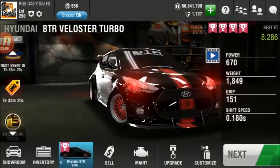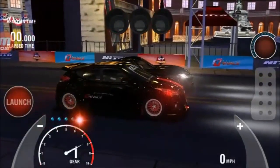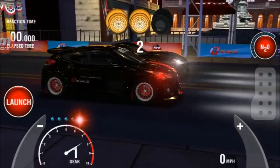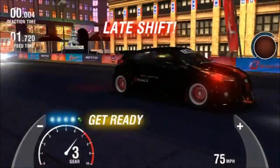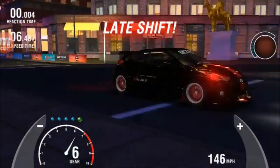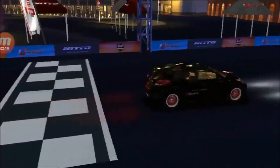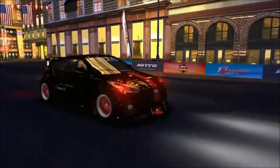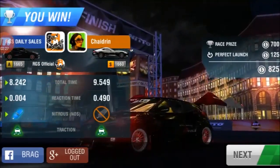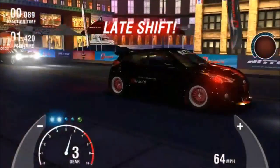Let's get to the actual racing of the car, which is a bit of a problem, and here's why. As you guys probably already figured out, I do have my own opinion on this car, and I will give it at the very end of this video. However, right now, let's stay completely objective and just say that this car launches pretty much exactly the same as the RWB Stella. So that means that you have to stop revving on late second light, and, let's be subjective for a second, I think that's quite a difficult launch to actually master.